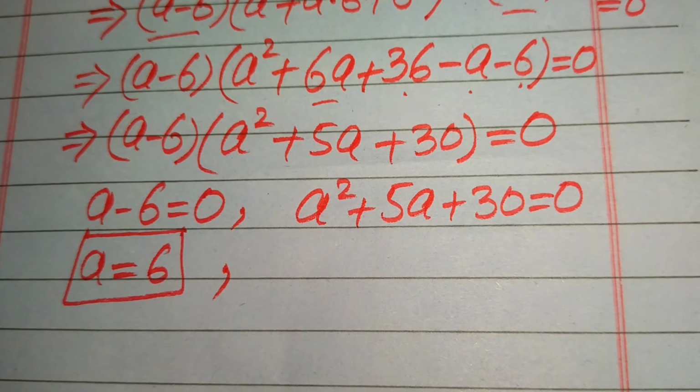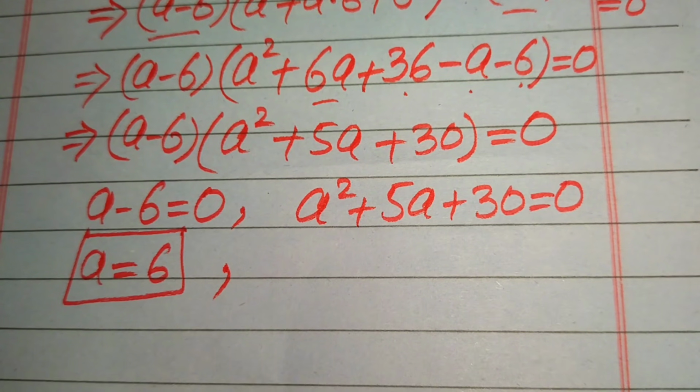So you see that this is the quadratic equation, and there are four methods to solve the quadratic equation. The first method is the factorization method, second one is the completing square method, third one is applying the quadratic formula, and the fourth method is the graphical method. But here we use the quadratic formula to solve this problem.